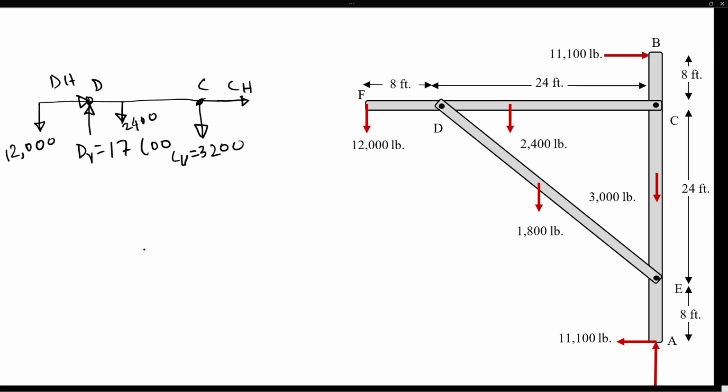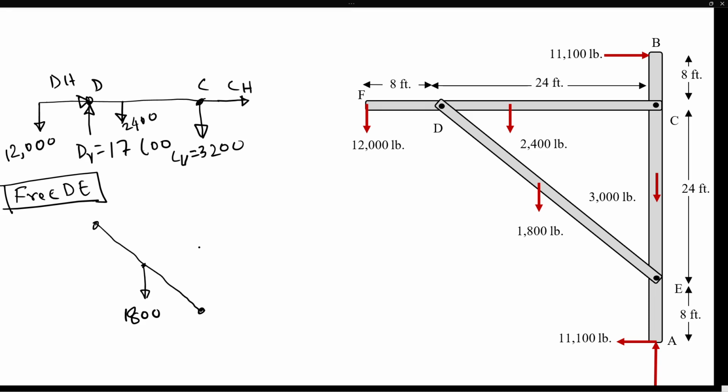So what you're going to do next is to remove the next associated member. You can either remove the post AECB or remove DE. It doesn't matter. So let's remove the post DE. So now the next step is to free DE. So we're going to do somewhere like this. So this is our DE, and the weight of the DE is going to act in the middle, 1800 pounds.